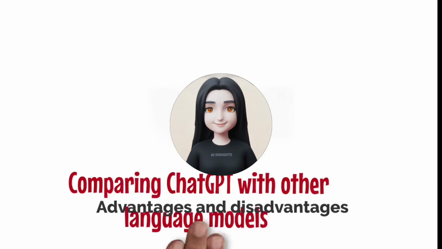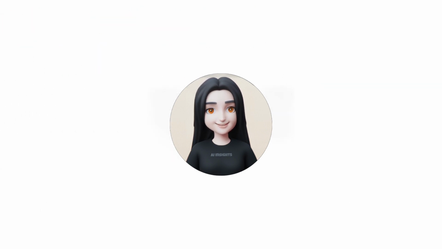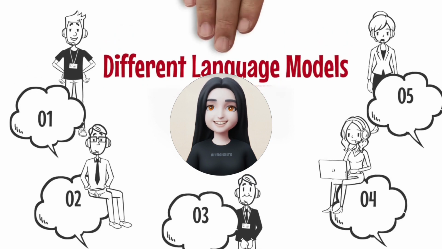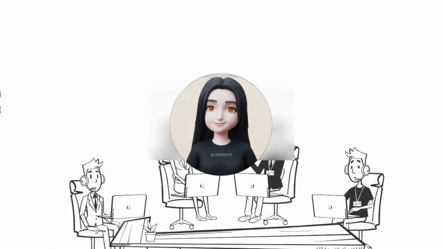Hi there. In this video, we're going to compare ChatGPT with other language models and take a look at their advantages and disadvantages. ChatGPT, developed by OpenAI, is a powerful language model that has made a big impact in the field of natural language processing. But how does it compare to other language models?